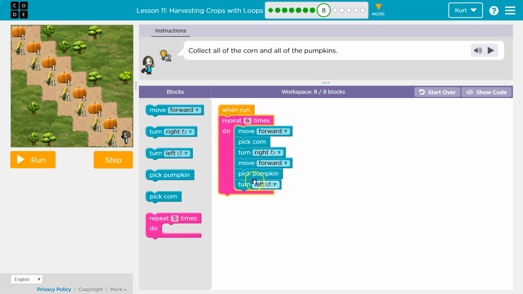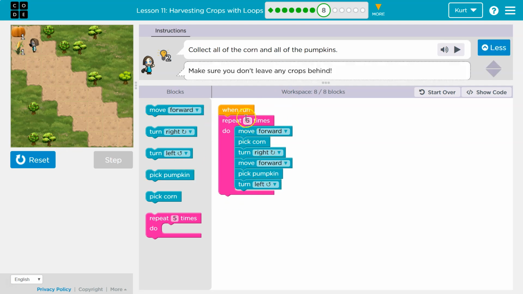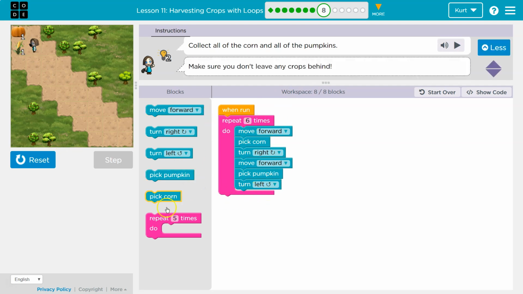I'm going to drag out the blocks I need to do it once and then tell the computer, hey, run all of this however many times. Let's see if that gets us there. And it just loops through. It hits the bottom, and now it has run it 6 times and it stops. If I had one line of code beneath this, that would run.